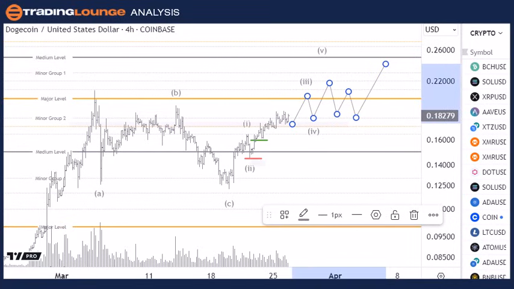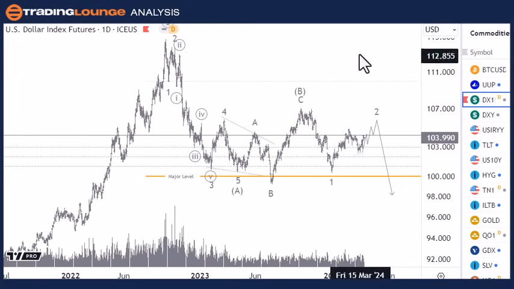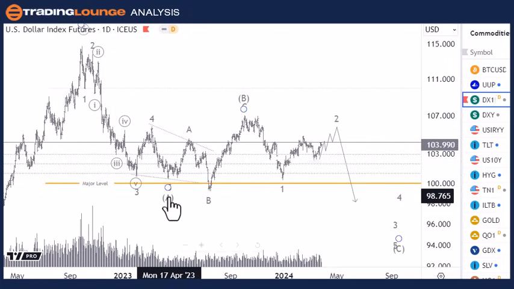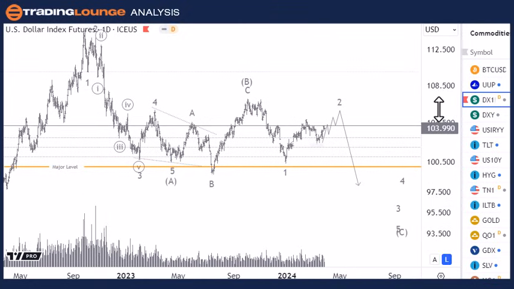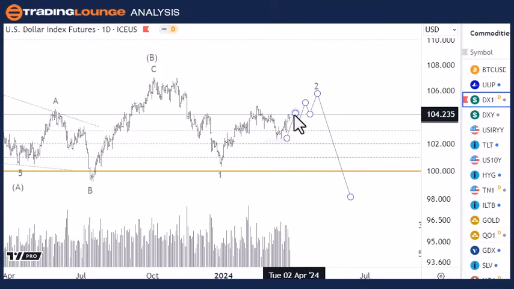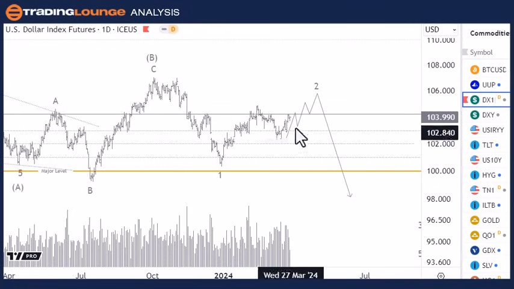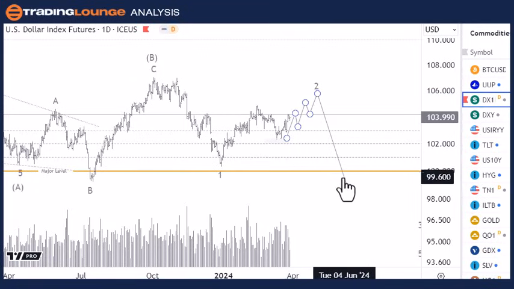Now we move over to the US dollar, bonds and yields, and with the US dollar here, the way I'm looking at this at the moment is down for the A wave here, and then an A, B, C for the B wave here, and then down for 1 and back for 2 here. So in this case here, it's quite possible that it can just fail from here, but it's more likely that we've got 1, 2, 3, 4, 5 up here as the A wave, the B wave, and the C wave to push up here a little bit further, coming into the lower end of this supply here, and then rolling over at this point.